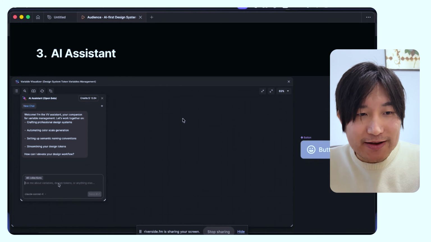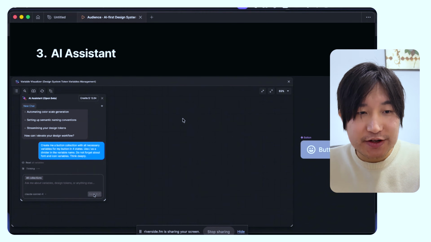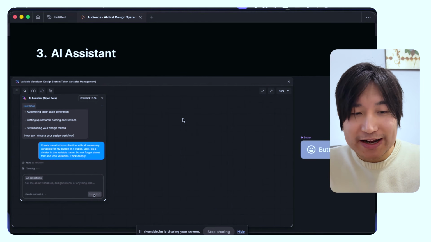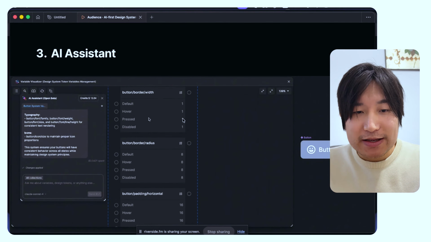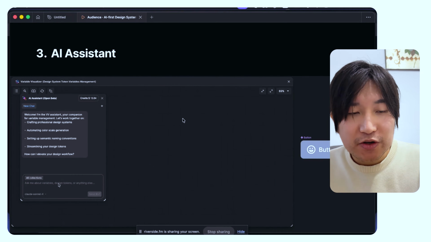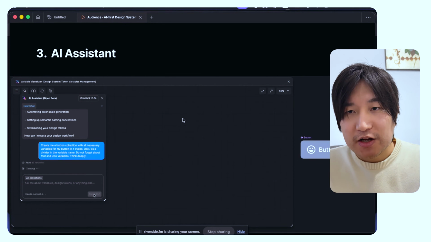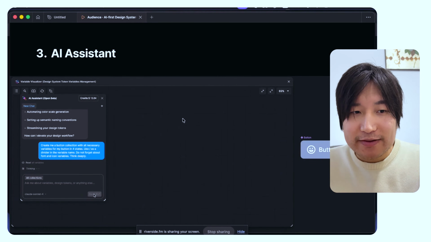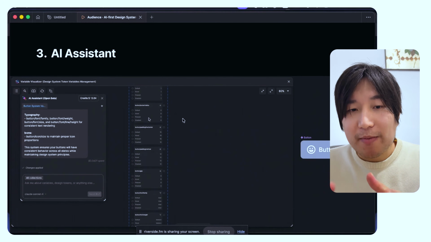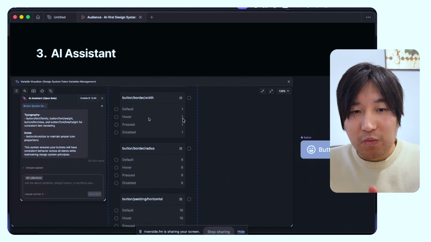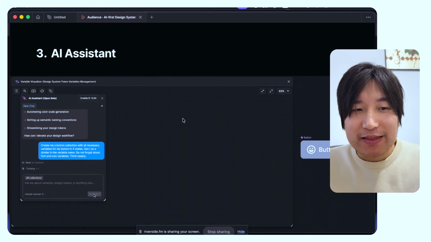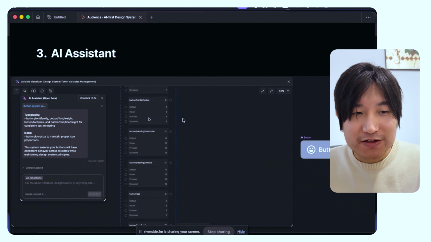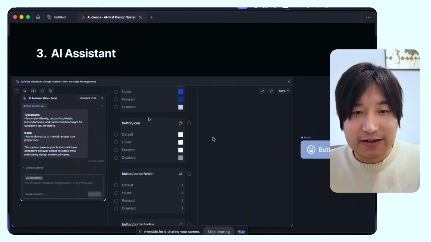Another thing that I've recently shipped is the AI assistant, and it is able to create everything based on just one prompt. You see now not only the colors, but also the spacing and the typography all being generated based on one prompt. You can also audit and ask the AI assistant to do the contrast checking for you. If you're collaborating with another designer working on the tokens, you can ask the AI assistant what is going on, like what the current variable setup is, so it can do a much better job at explaining than if you are just digging through the variable system yourself. There are many more functionalities in the AI assistant that I didn't mention right now.